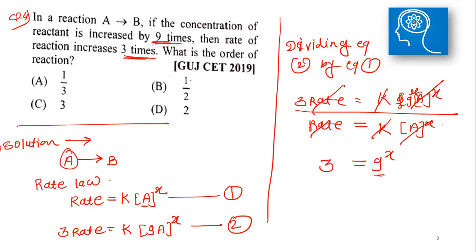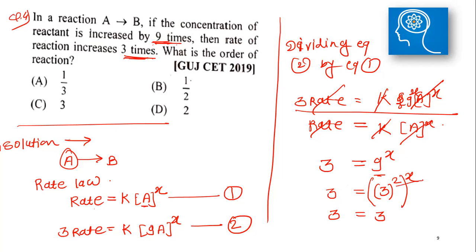आता या 9 ला आपण 3 च्या फॉर्म मध्ये कन्वर्ट करू शकतोय का? Yes, you know that 9 is what? 3 square is 9. So कसं लिहू शकतो याला? Here is 3. It is equal to 3 square. Okay. 3 square is 9. So कसं लिहिणार याला? To the power x. Okay. Now काय मिळेल इथे? 3 is equal to 3 to the power.